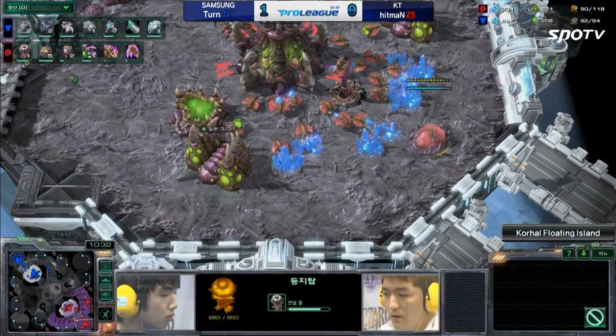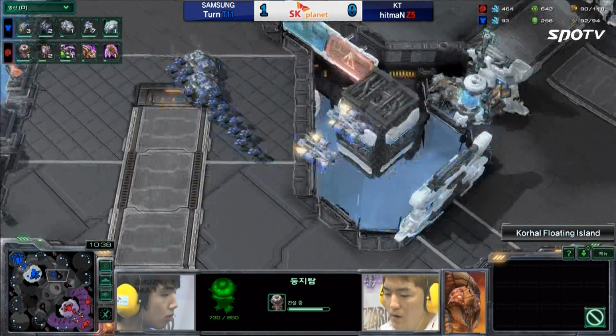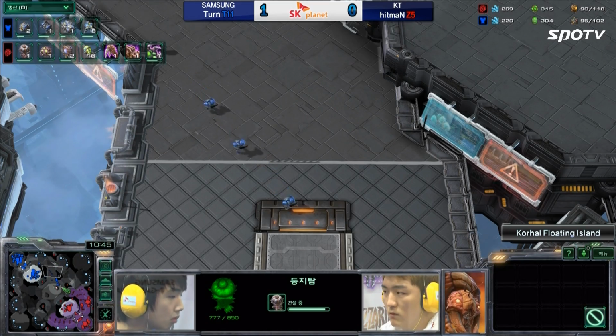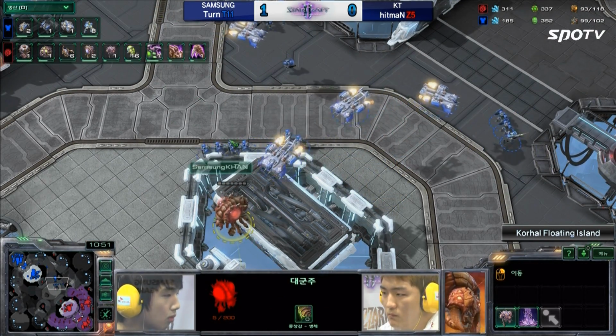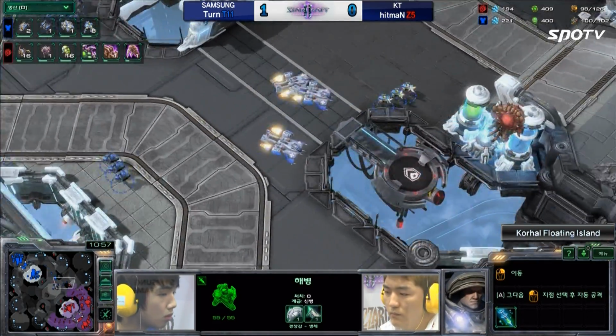But now, Turn, he is pissed off. He's just going to go for it. He's going to go for the attack here. The Spire is about to complete, but this isn't actually the biggest attack from Turn here. This could end up being a double-edged sword if hitmaN can identify this properly. Well, he may not be able to actually survive, like just a huge amount of Zerglings attacking with Banelings behind them.